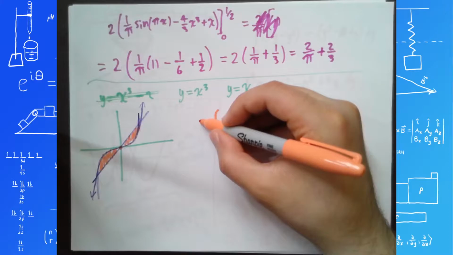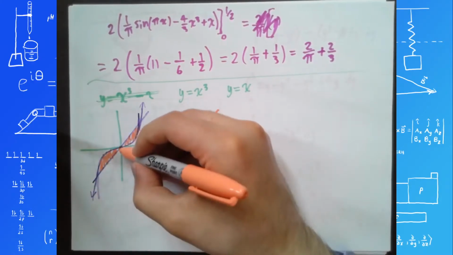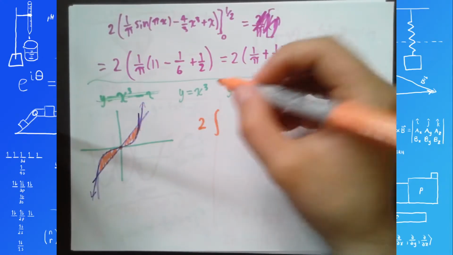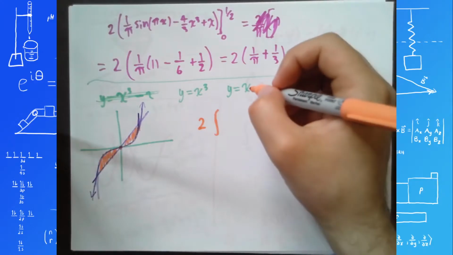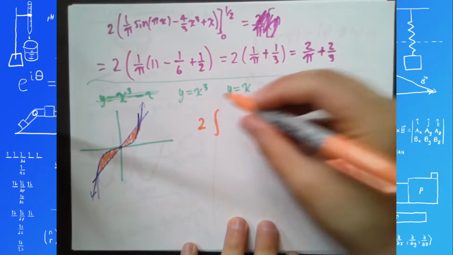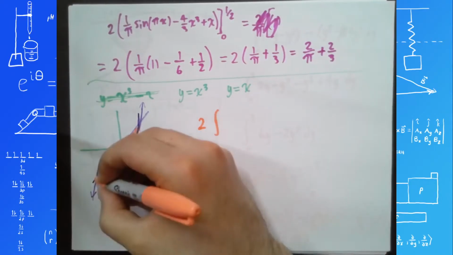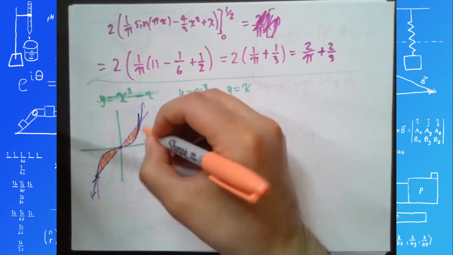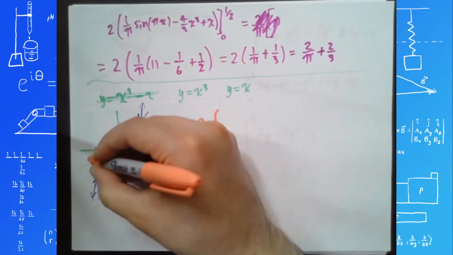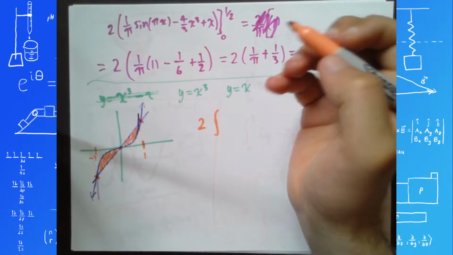But you can set that up for yourself. I'm just going to take the shortcut I described earlier, so I'm just going to do this part. So where do those two curves intersect? Where does y equals x cubed touch y equals x? When they equal each other. So when does x cubed equal x? Both at -1 and at +1. At x equals -1 and at x equals +1.